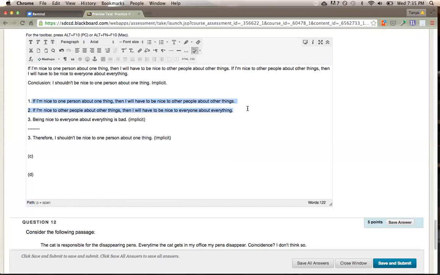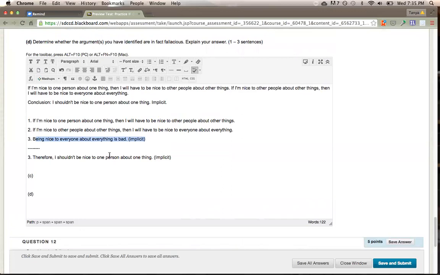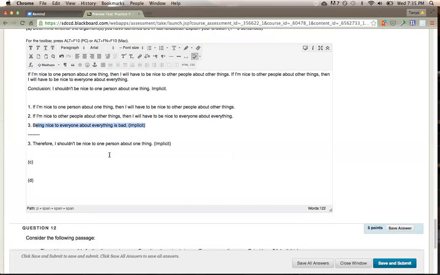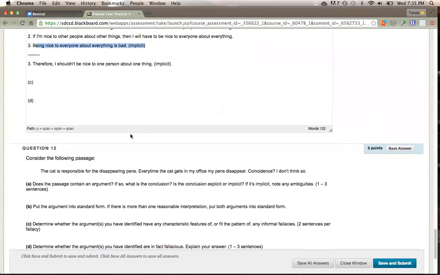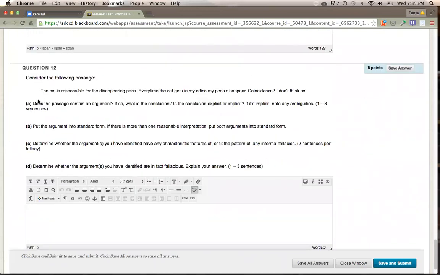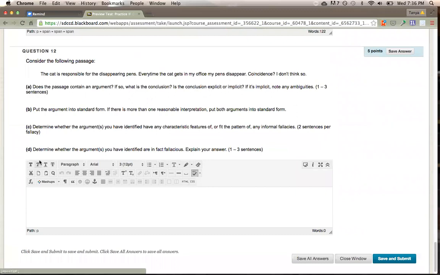We can draw a line. We can be nice to some people and not others, and in fact, that's how most of us are. Or it's not the case that we should be nice to everyone just because we're nice to one person. Or you might think you really should be nice to everyone. And I think that's why it's funny in the cartoon: the unstated implicit premise is assumed to be that this is bad, when really most people think just generally being a nice person is good. There's a reason this question is on the practice quiz and not the actual quiz. So hopefully it was interesting to reconstruct.